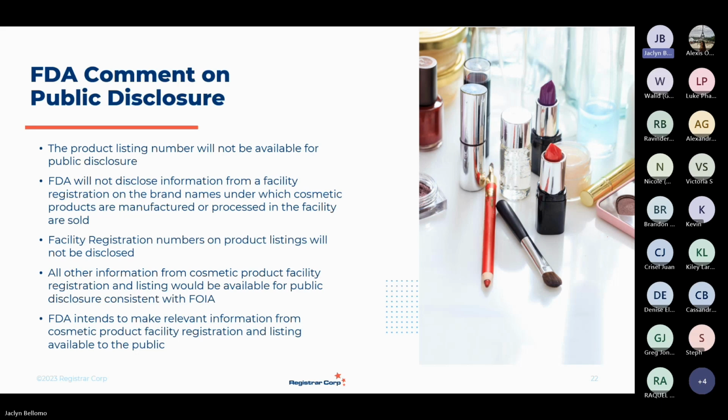So very important to note, there is an FEI portal. It has listings available. The factory name and address, not street address, could be available. So anything that the public would need to know, or that is not detrimental to the cosmetic products, to the brand, to the facility, will be disclosed to the public. But they were very conscious in making sure that certain parts are held from the public, because if you do have a product made at a contract manufacturer and it's a top selling product, the last thing you want everyone to know is where that product is getting made on your behalf. So important to know what they are keeping out of the public.